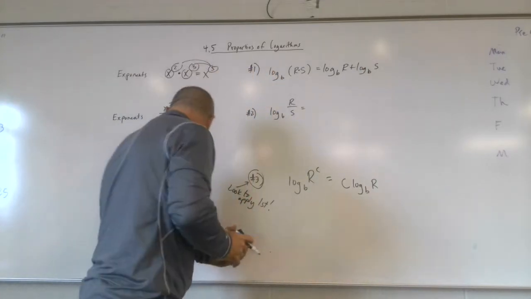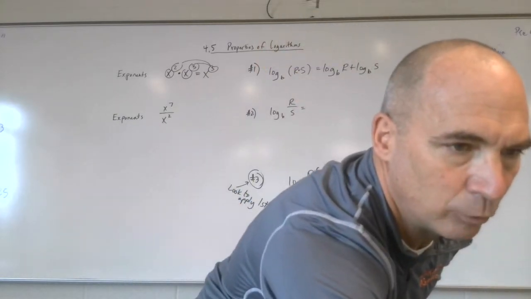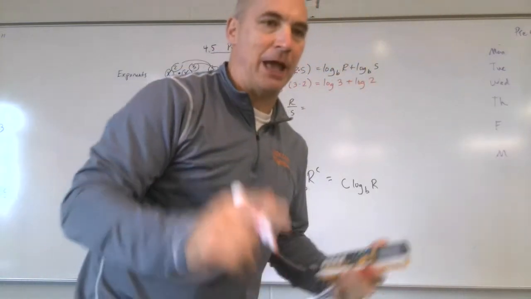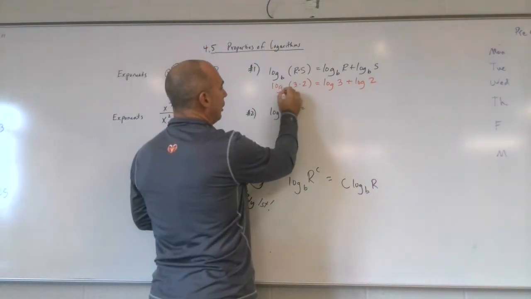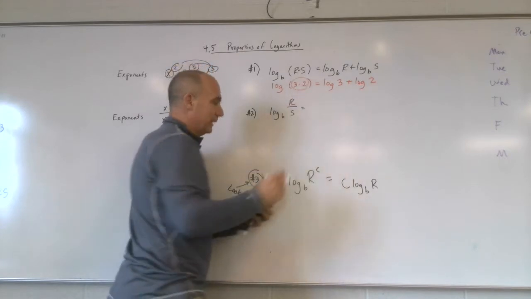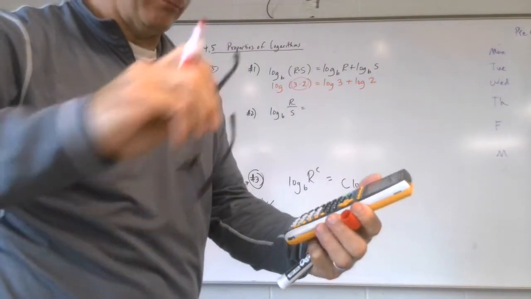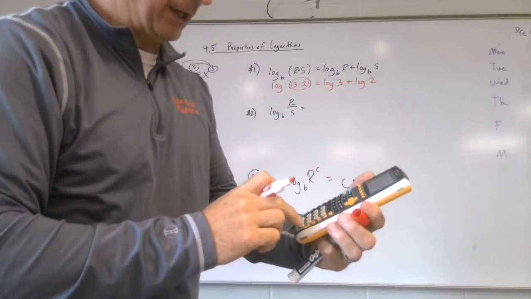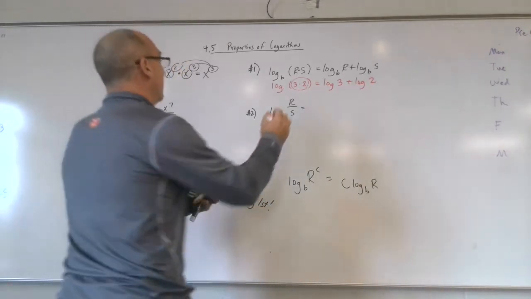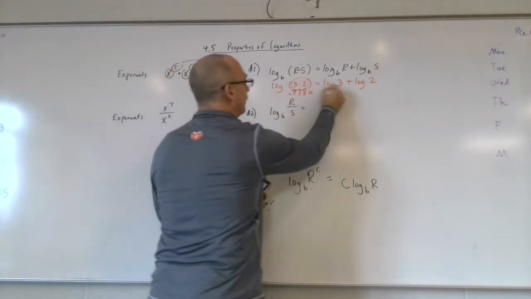Now, what I'd like to do, I'm going to pause it and get my red marker. Un momento. All right, I'm back with my red marker and I've added some. So, what does this say? Log of 3 times 2. Now, what is that? Well, that's just 6. So I'm going to find my log button. I can do it if I have my glasses. There it is. Log of 6, and I'm just going to hit enter, and I get 0.778. So 0.778 equals. Now I'm just going to find log of 3.